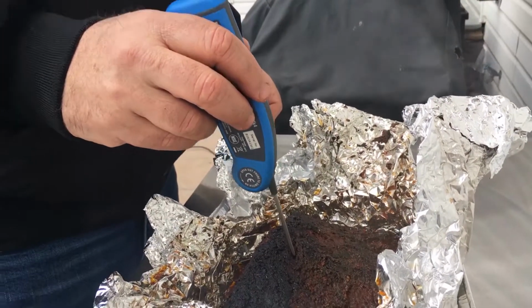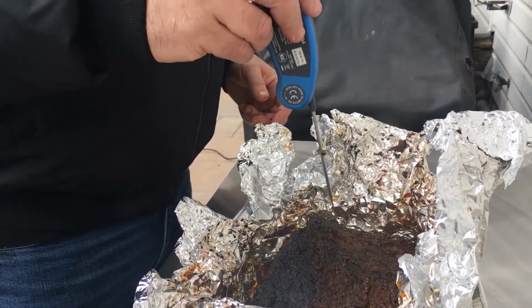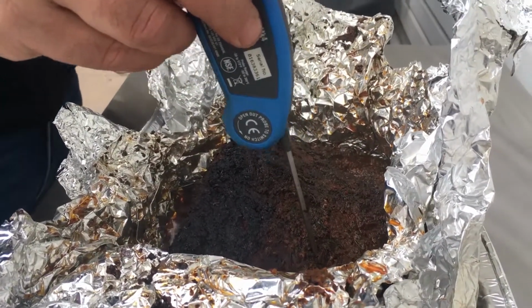So let's check this. Remember, we want a jiggle test. Jiggle it just a little bit. Let's try it out. It should go in just like a cake, like a toothpick going into a cake to test it. Oh, look at that. Look how easy that is going in there. Oh yeah, that's what I like.